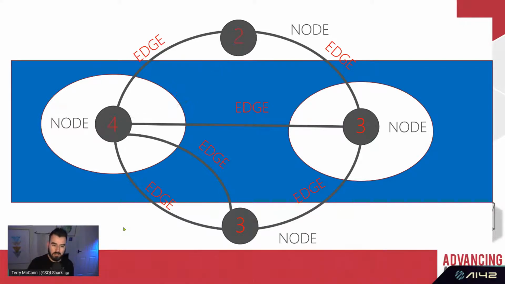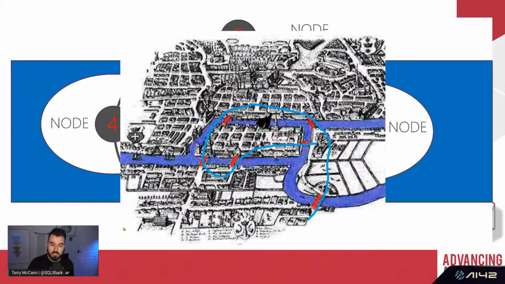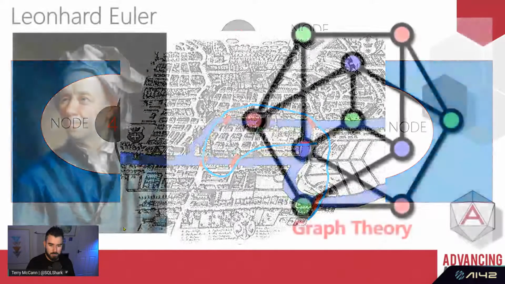The only way to correct for it, to cross each one only crossing the bridge once, would be to remove one of those bridges, which gives you that option. Konigsberg isn't called Konigsberg anymore, but it was famously bombed during one of the world wars, and some of the bridges were actually destroyed, which solved the Konigsberg bridge problem, just not in the way that we wanted.